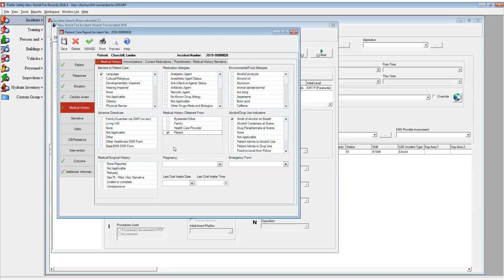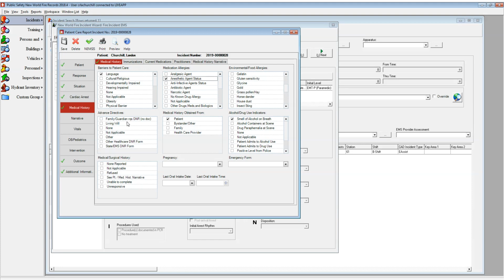You say who I got this from. These are extra things you can do that I think are helpful. Any allergies that they talked about. Guar gum can be really hazardous. Medication allergies, if you know about them. Serum and vaccine. Anesthetics.